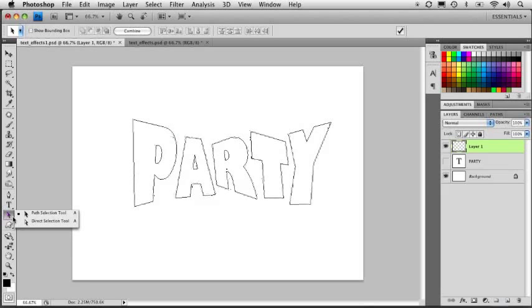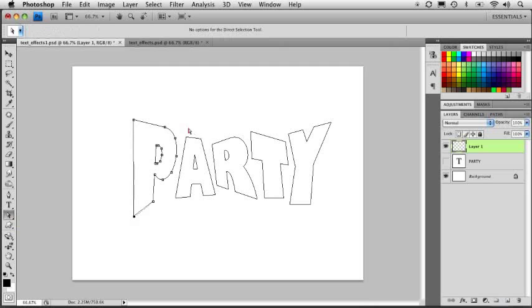I'm going to go over here into that path selection tool and grab the direct selection tool. So now we can grab individual points and really give these letters a little bit of a freaky look. Bring that point down there. Let's take the bottom of this R and really drag it down here maybe. That's grabbing the line. Let's grab the point.